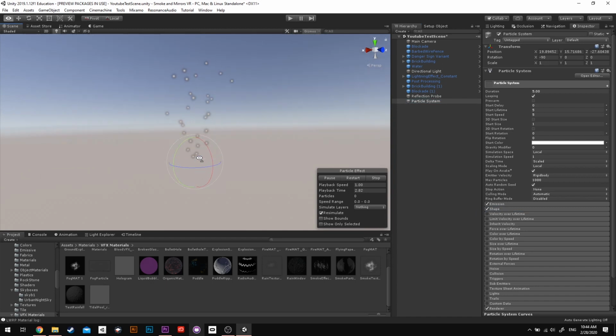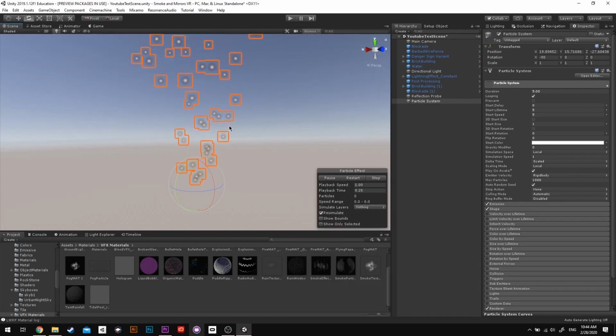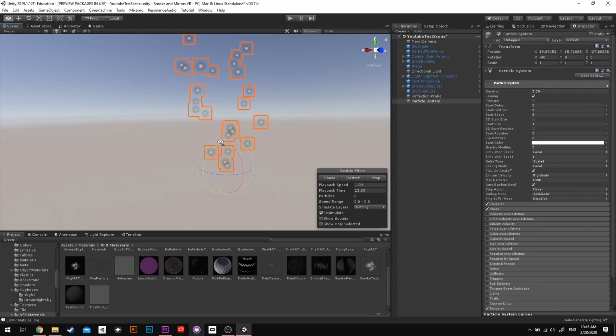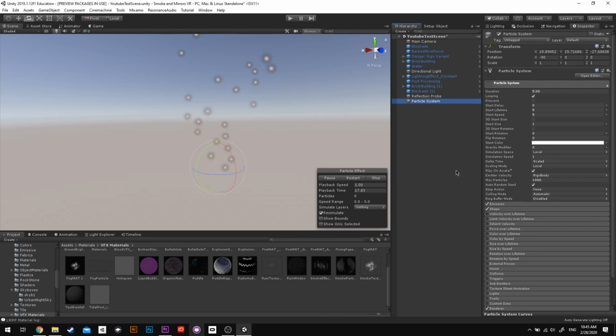Now, normally by default, when you create a particle system, usually Unity will actually have, in Gizmo, Selection Outline checked. This drives me insane because then it really makes it difficult to see what the particle effect will look like when you're fully finished. So I always turn this off whenever I'm working with particle systems. Now, just super basics, what we want to do is make sure this is pre-warm, so when you actually run the game, it doesn't take a second for the particles to spawn. You want to have it set up already, which just makes things easier.